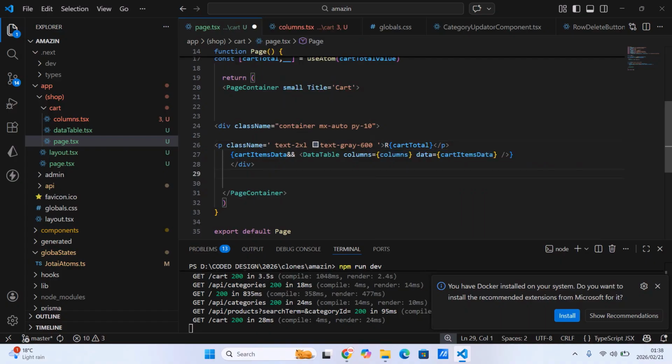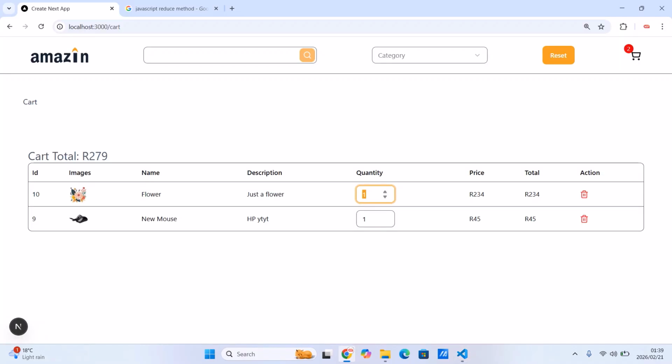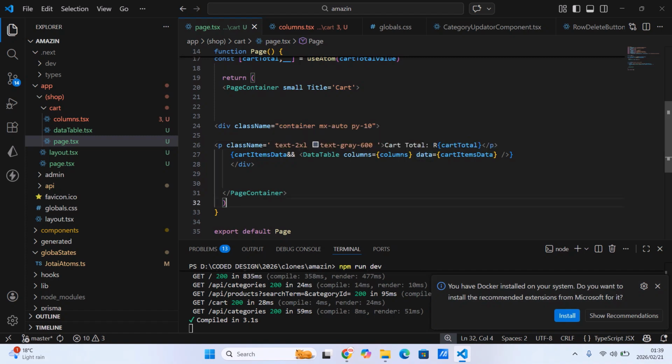And then let's say cart total, which is equal to this. Let's go back here. Cart total. Okay, margin bottom. Let's just type here total.